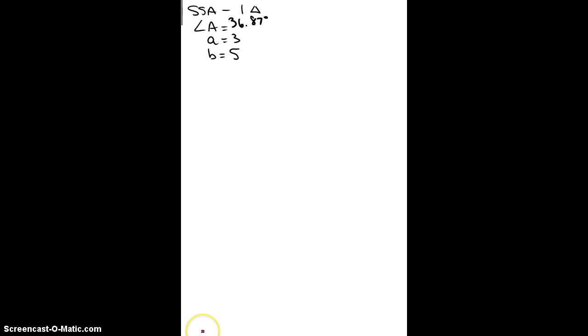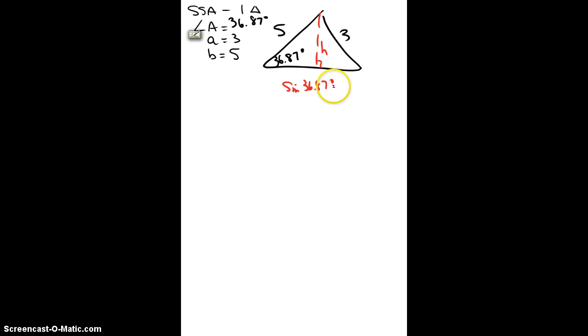All right, another example when you will get one triangle is this situation here. So again, for those of you who like to do that little test, I will go ahead and put this here. So my angle with the side across from it, and here's my other side. And so again, if you really want to do that little height or altitude, I'm going to stick that in there. And so you get the sine of 36.87 equals what?